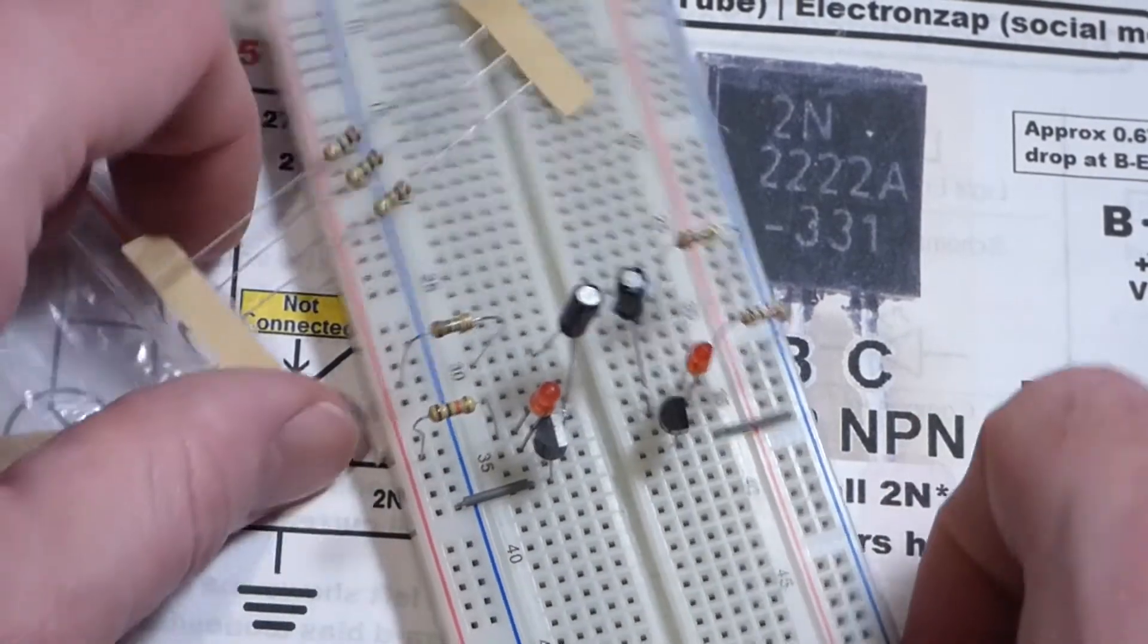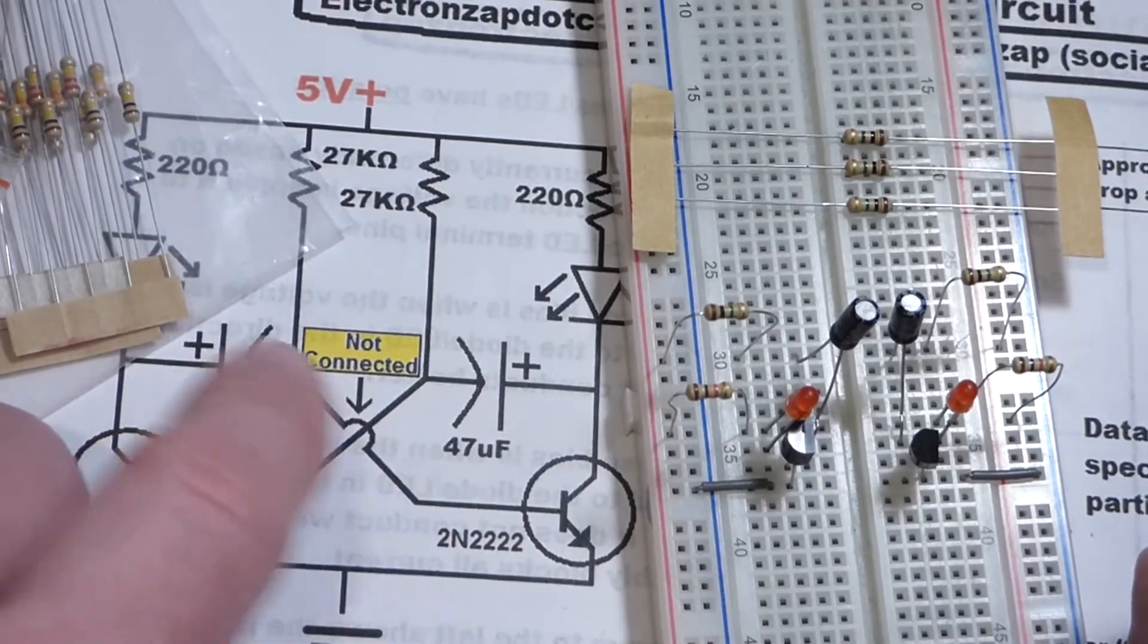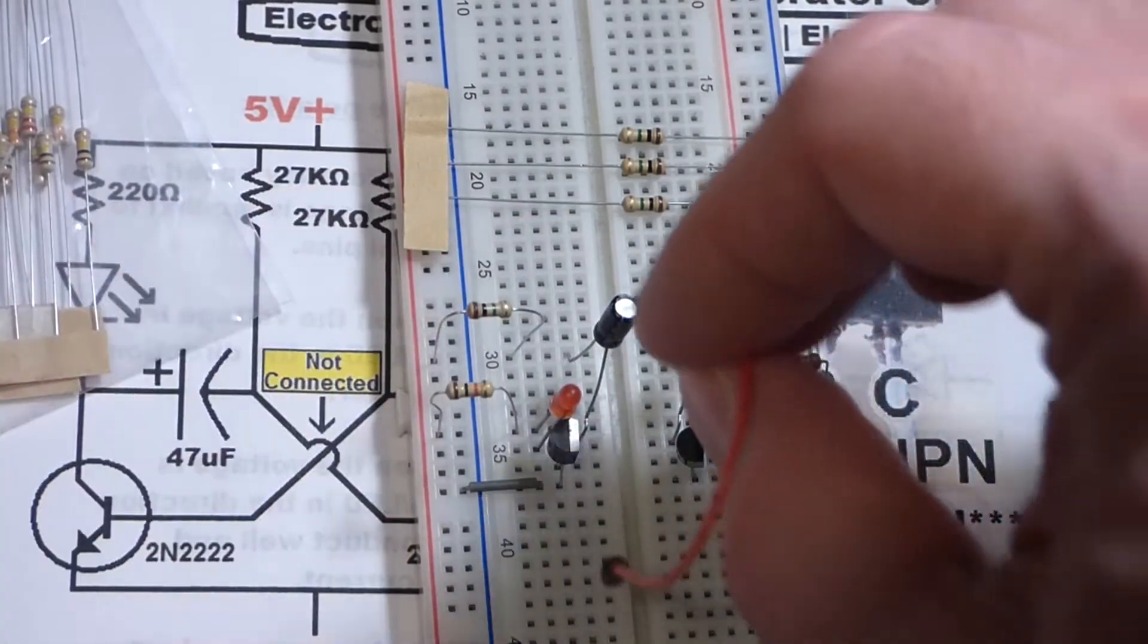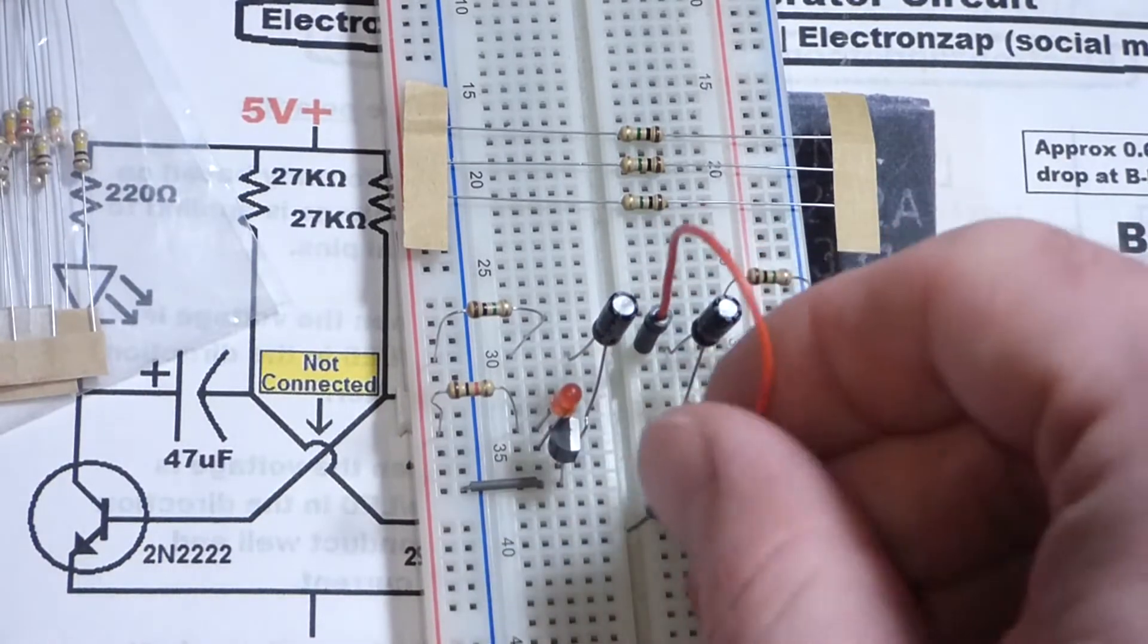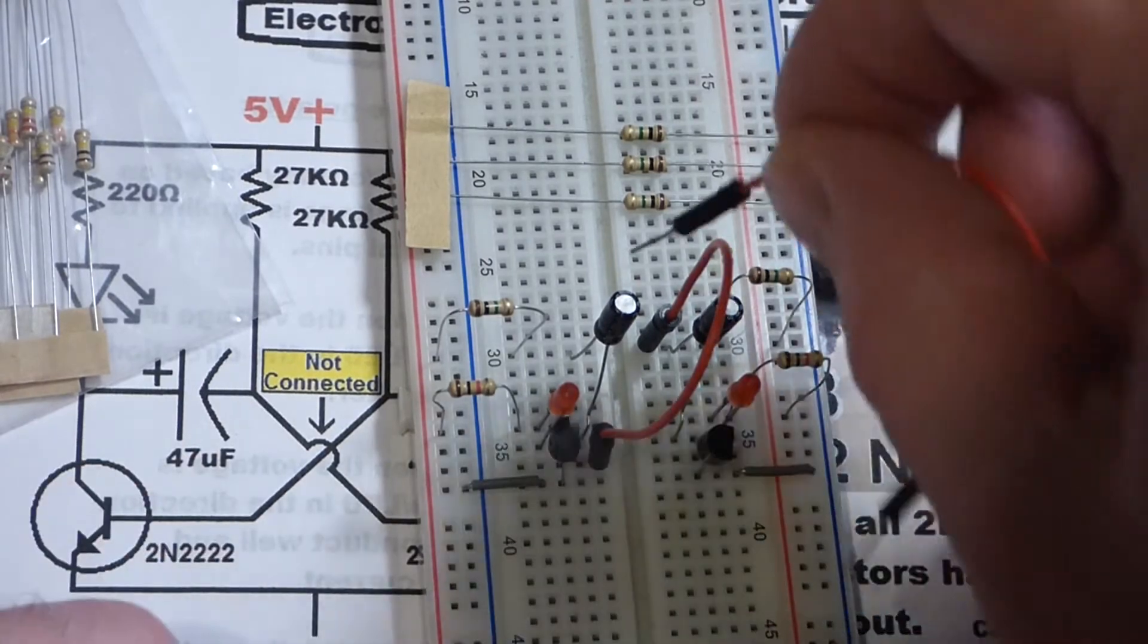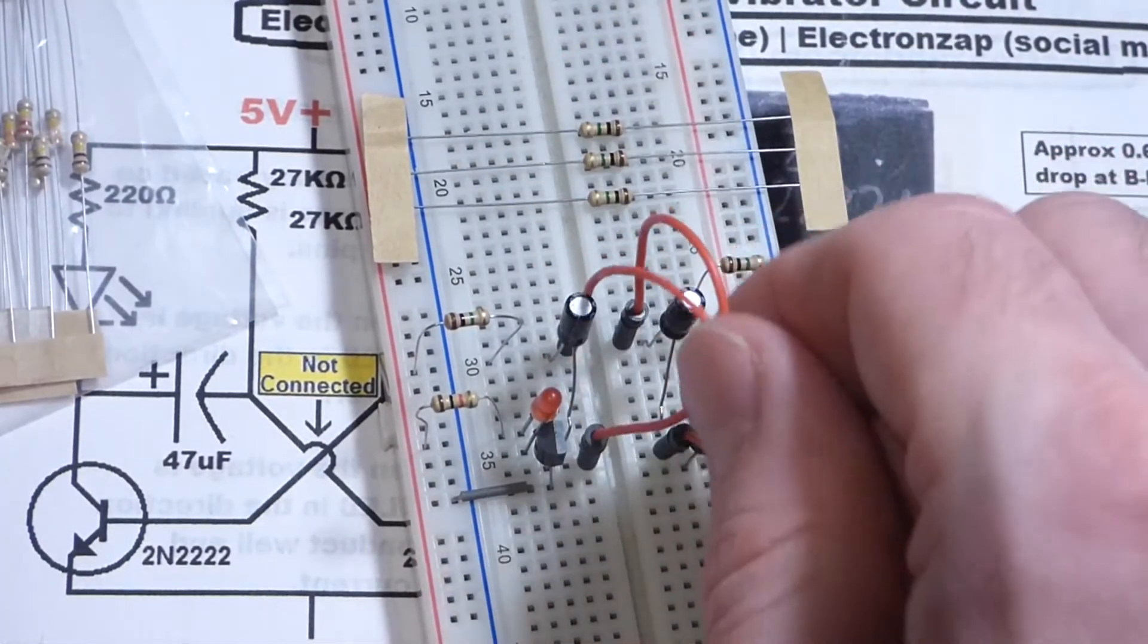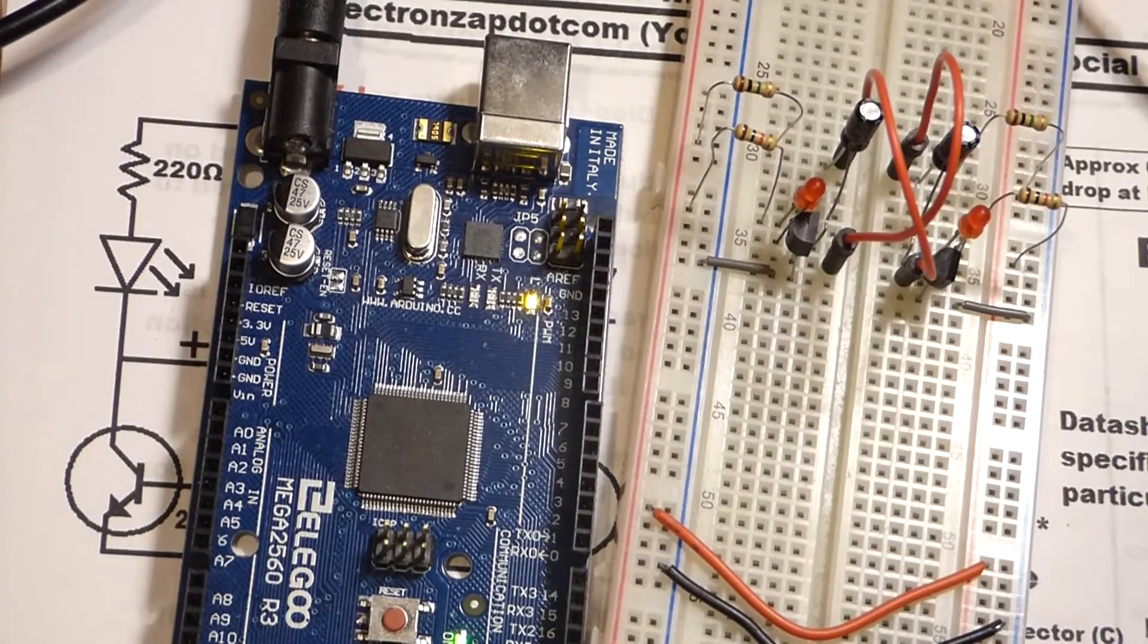Now we need just one more thing. The negative side of the capacitors need to cross over to the base of the other transistor. That's the negative side, that's why I left the space to the middle there, and then the middle, the capacitor, that's the base there. Same thing with this side, crossover.